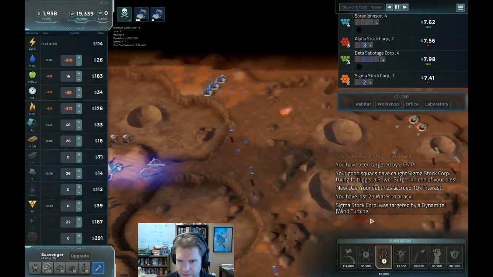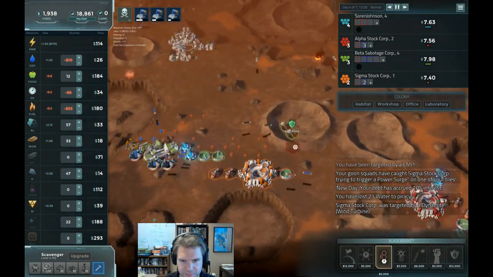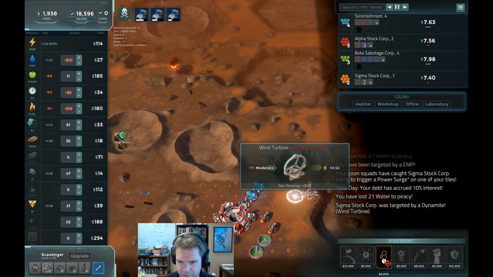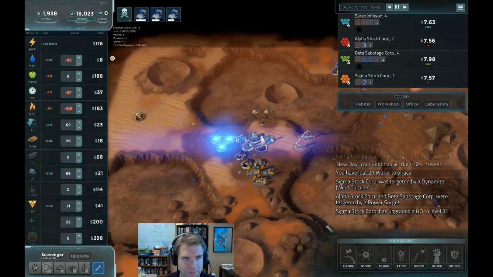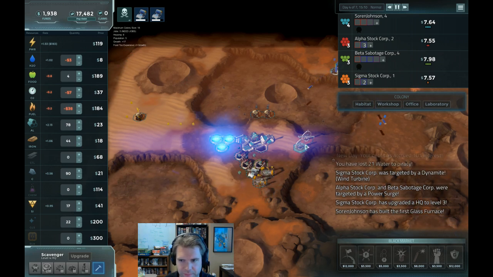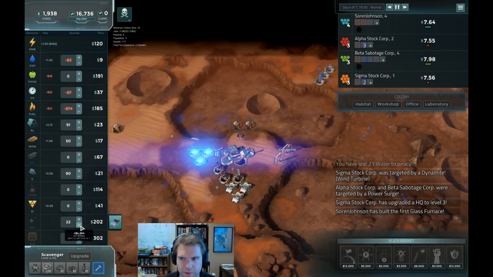Alright, so I got a power surge, and what better use of it than to hit someone else's power? I mean, two people's power right here. Nice. Alright, so they'll drive the price of power. And, you know, maybe I should have... I'm not sure if I should buy another goon squad to protect my power, or not.